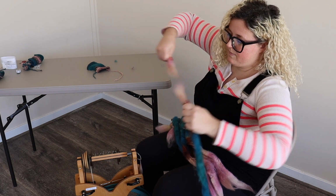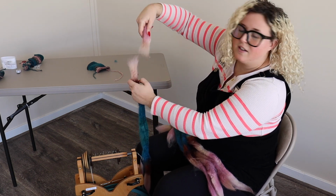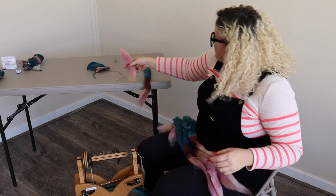So there's a little bit of pink, but mostly it's just the beige and the pink on the top. So one.